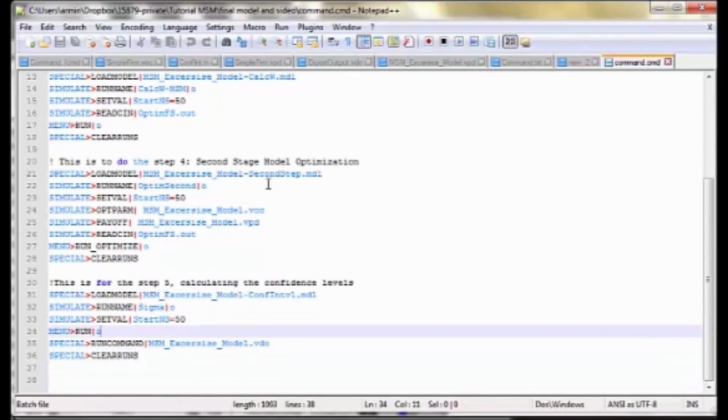Finally, export the values of the unknown parameters to the confidence interval model, and just calculate the confidence interval. So using such a command script system, we can just give Vensim one command, and it will do the whole process of a series of models one after each other, and do the whole thing together, and just give us the final parameter values and their confidence interval.